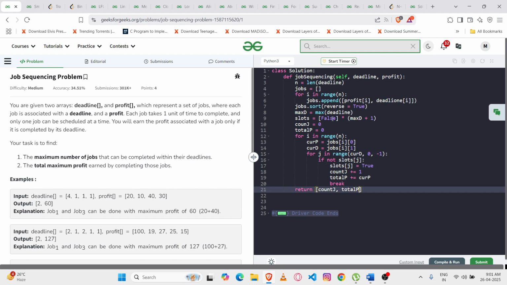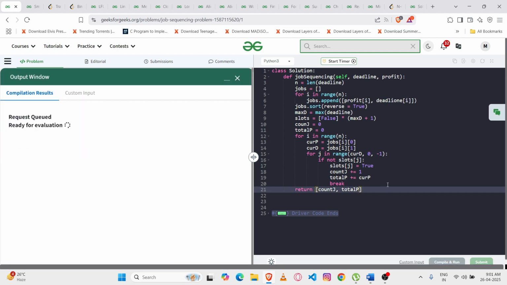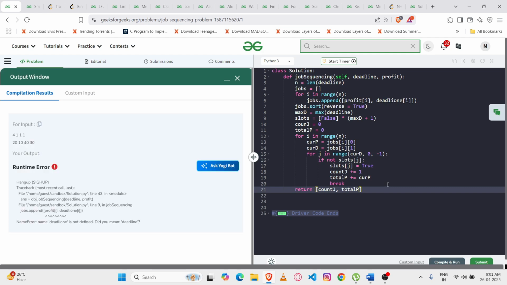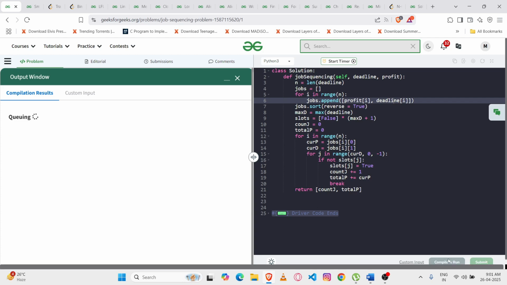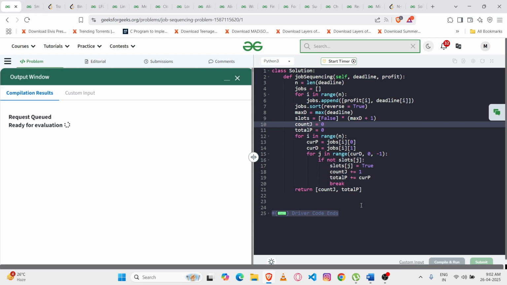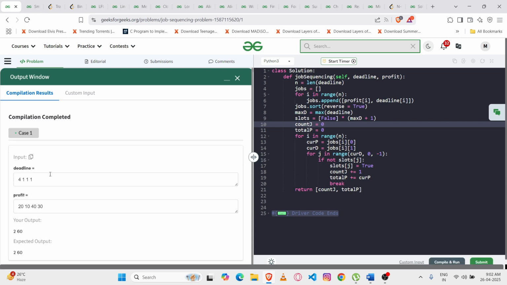Let's run the code and hope it has no mistake, and we have some mistake. I am getting that it is going to be a typo because I make typos very much. Where is our deadline? Yes, there it is. Now let's run the code again. I say I make mistakes with typos, so there it is. We defined count, not count job. So see, case 1 is complete.